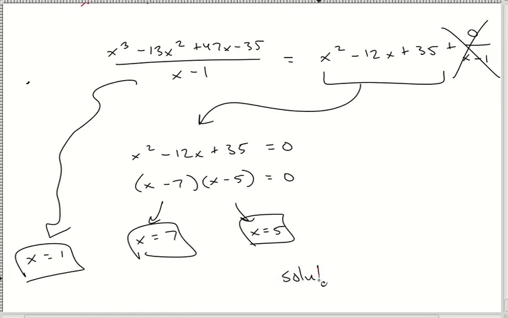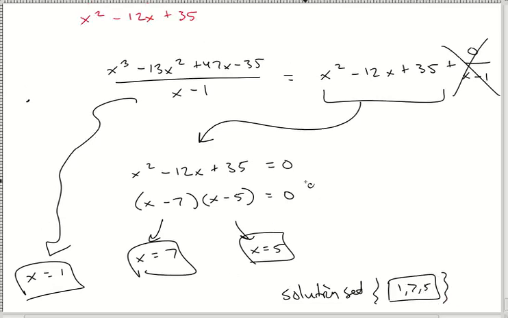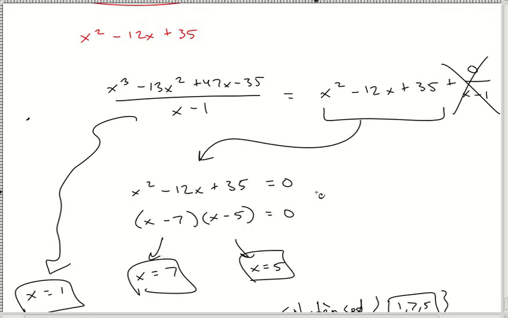So before I do any more theoretical, your solution set is very simple here. 1, 7, and 5. Any order will be accepted. You can put it in any order. Awesome. Now we're done with that problem. That was it. But now let me talk one more time because I got to.